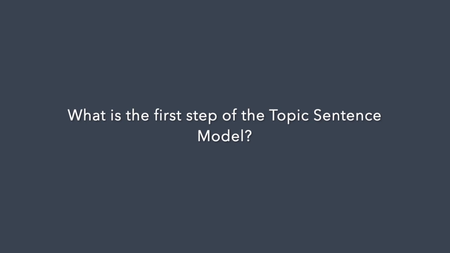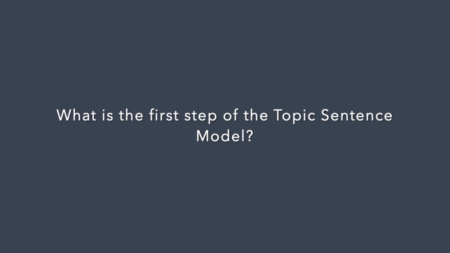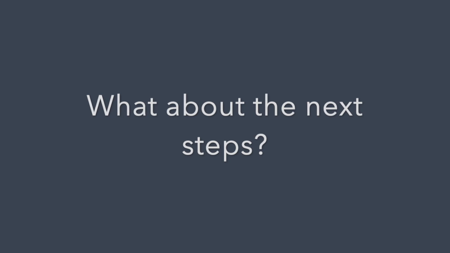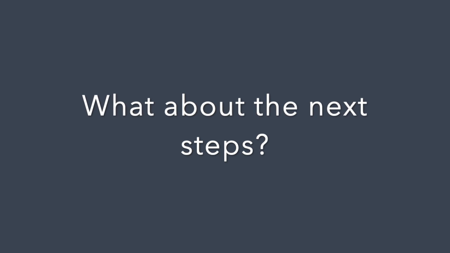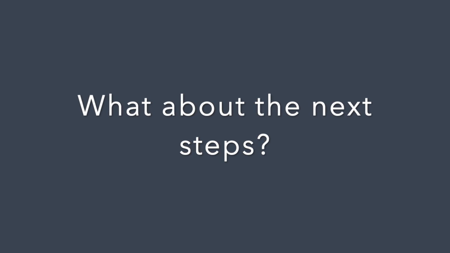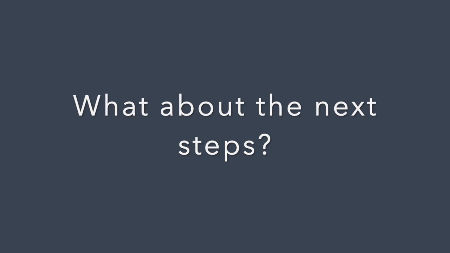Now you don't have to write this down, but I do have a question for you. What is the first step of writing a topic sentence or a sentence? If you answered pick a sentence type and a formula, you are correct. I know you should have gotten that right because I know you know this model. Now please go through the rest of the model in your head.